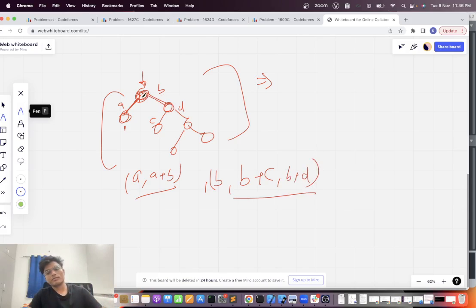These are paths of one or two edges, where one edge is this one and the second edge is this one, and all the sums are prime.